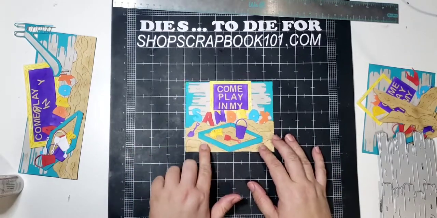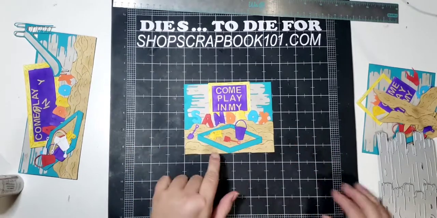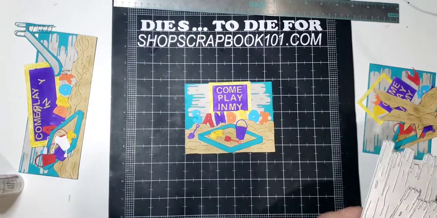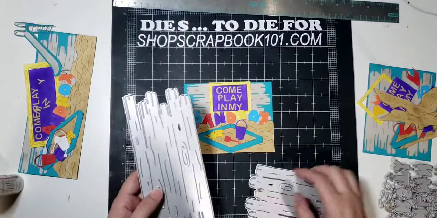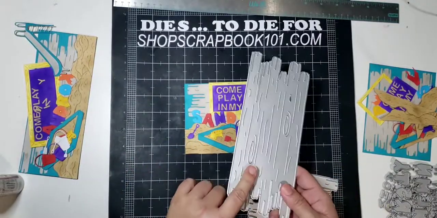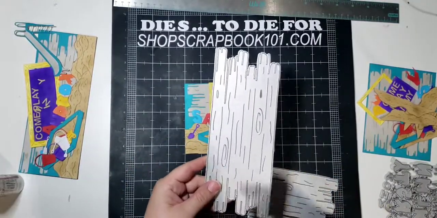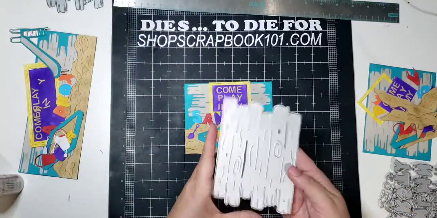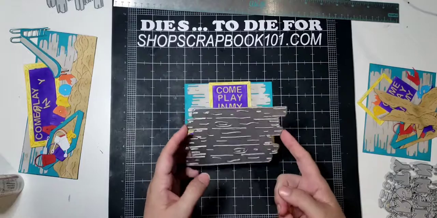Tonight we are going to make the Come Play in My Sandbox kind of play date card. Let me go through what dies we're going to be using first. For our slimline version, we're going to use the new Driftwood background plate. This was the new May release. For the A2, we're going to use the A2 Driftwood background plate.